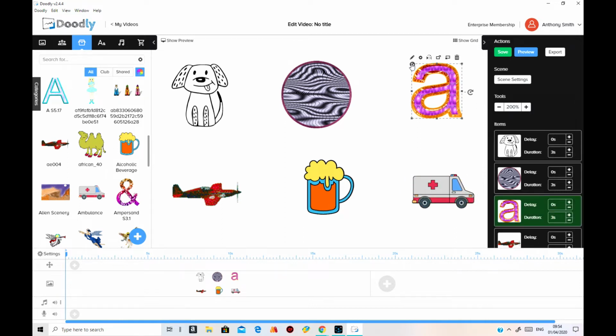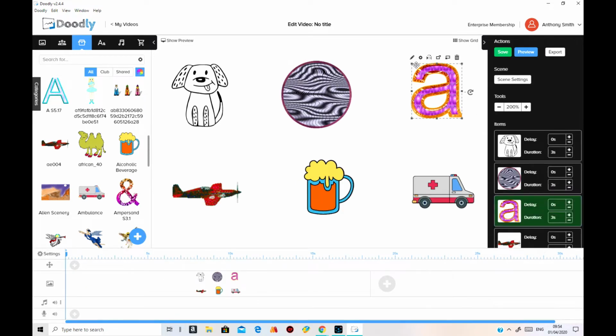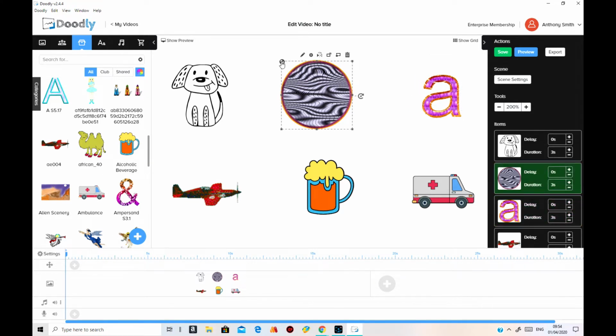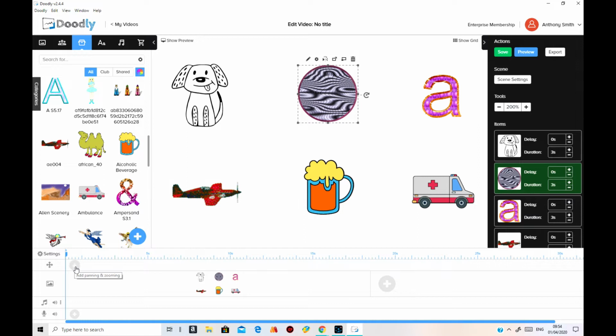Maybe reduce the top ones a bit more, like the... oops, I accidentally pressed it instead of catching the corner bit. I'll do that again if I can. That's it. Right, let's put that down. That's just to make it easier for me to show you how to do it. You'll get the idea when you've watched this tutorial and had a few tries.